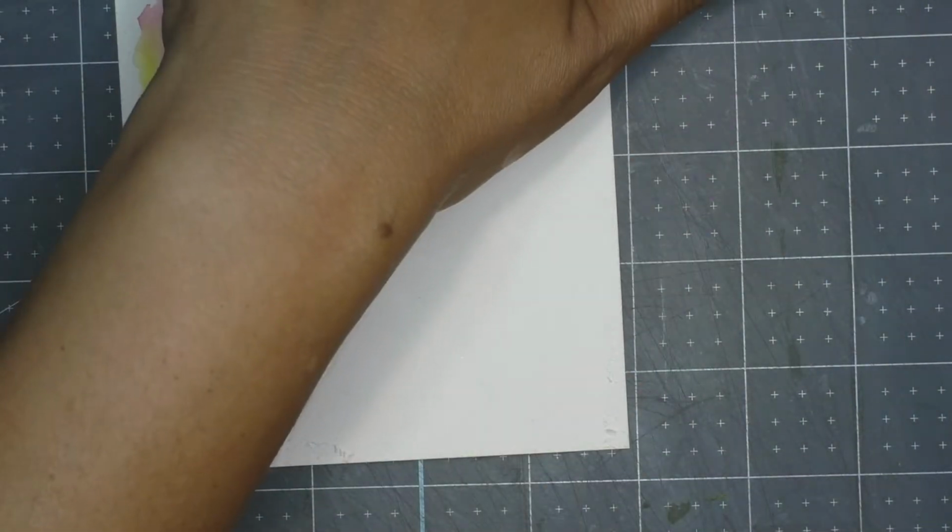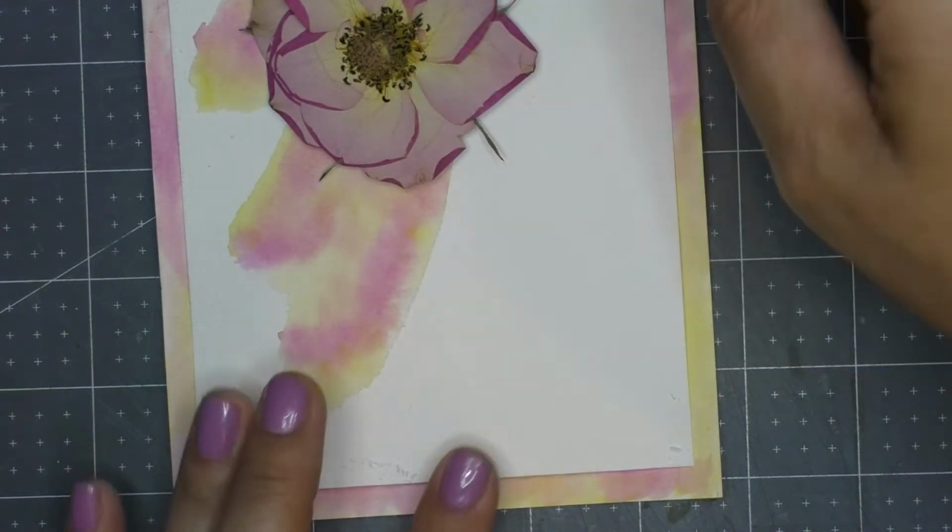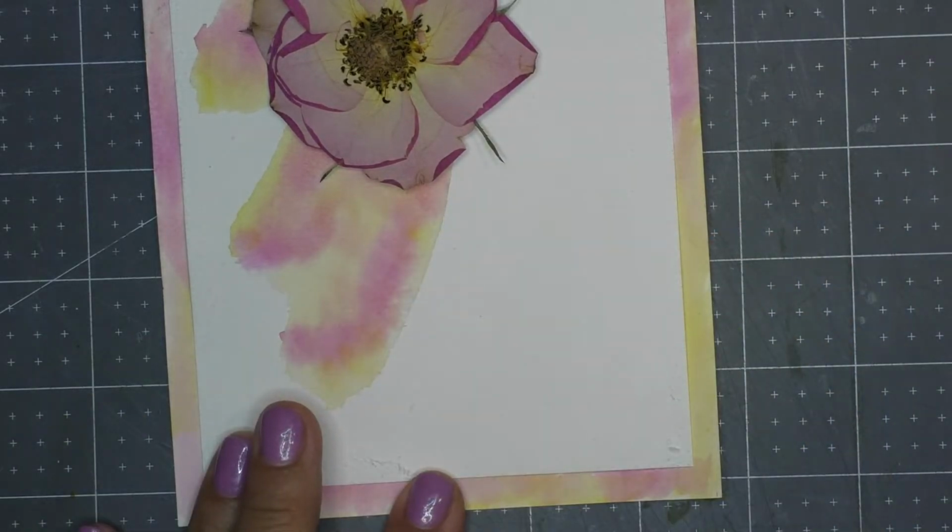And now we bring in the flowers. That's how it's going to go. Now it does need a stem.